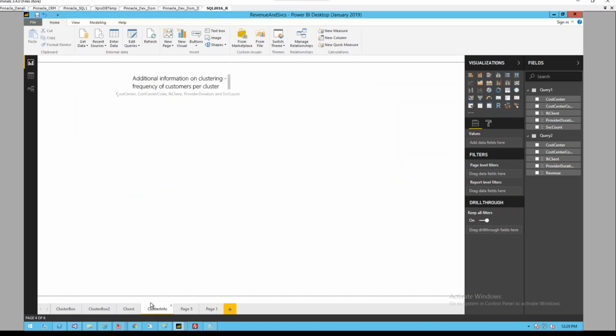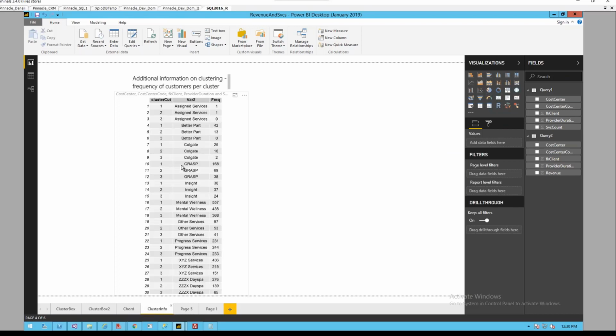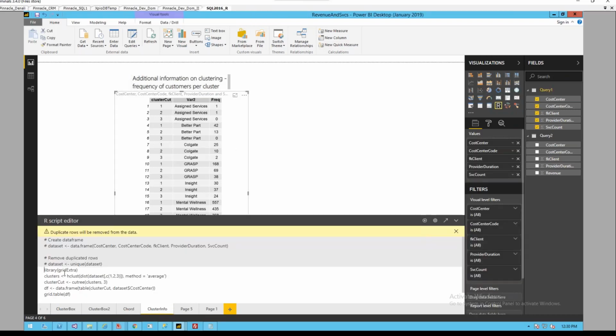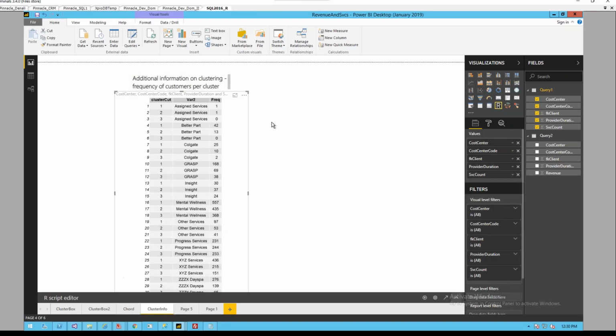Now, another interesting thing that you can do as you're looking at this data is you can bring in some association rule and cluster frequency. So this is just another little bit of code. If you want to see how your data breaks out, you can look at your different clusters and the frequency that the items appear in the different clusters. Kind of an interesting thing that R does. So you can look at your data and make some assumptions about it.